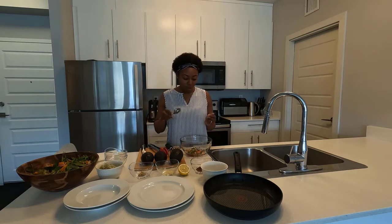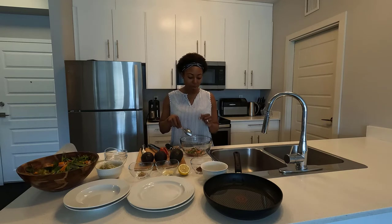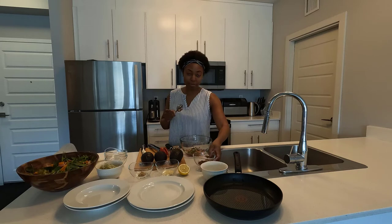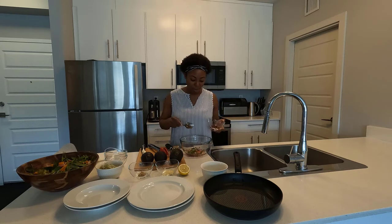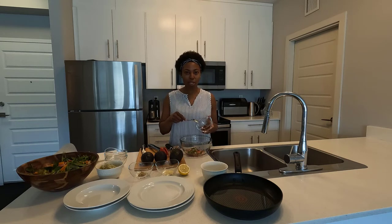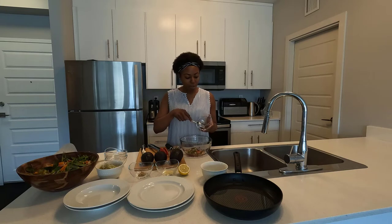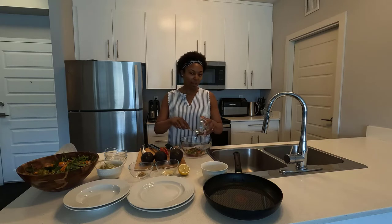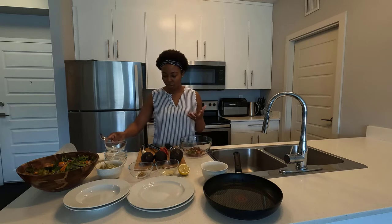So that's the red onion. To recap: half a roma tomato, one green onion, and less than a quarter cup of red onion. I also have about a tablespoon and a half of sun-dried tomato bits going in. I love putting sun-dried tomatoes in my guacamole — I think it adds such a fantastic flavor.